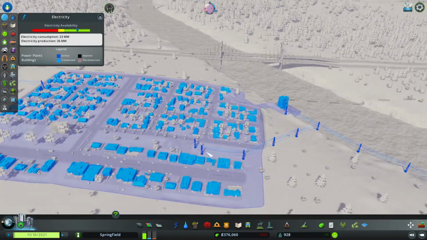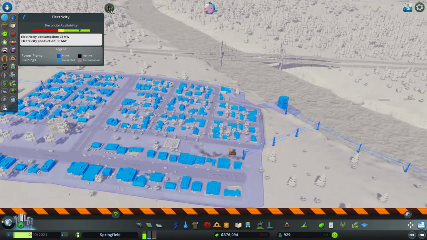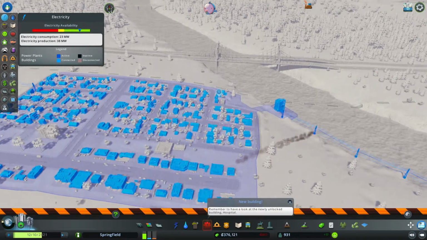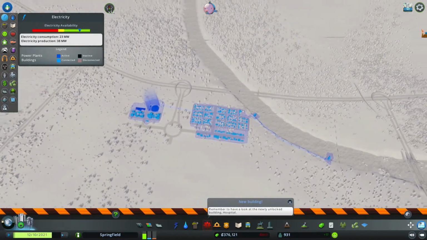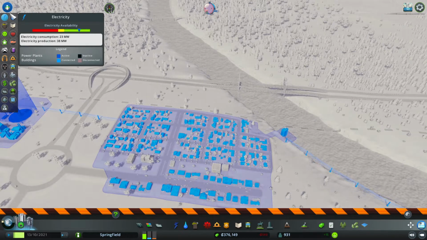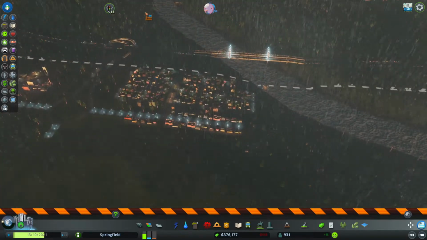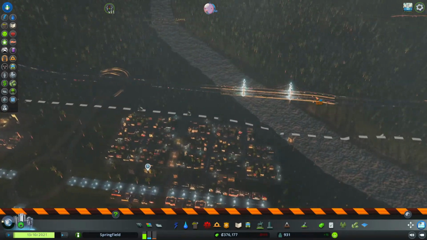I'm going to have a look at my power quickly because I've got power lines in here unnecessarily. I can even delete all these because our grid is connected over there, which is great to see. We save a little bit of money not having power lines, which you can tell because we're almost making a profit at the moment, which is good to see.